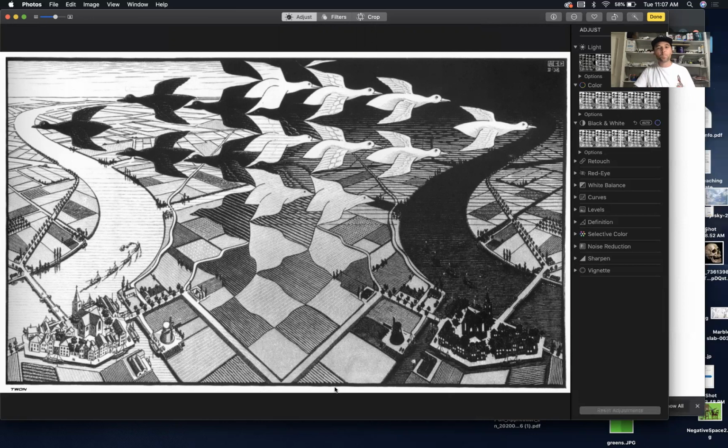Shoot me an email. But he does this really interesting play, we were just talking about negative and positive space, between background and foreground, where when we're looking at this side of the drawing over here, the white birds are the positive space, and the space in between them is negative. And as you move over, that negative space becomes the positive, and vice versa with the blackbirds. So there's this interesting flip that he does a lot of times, a play between foreground and background, and subject versus the background.